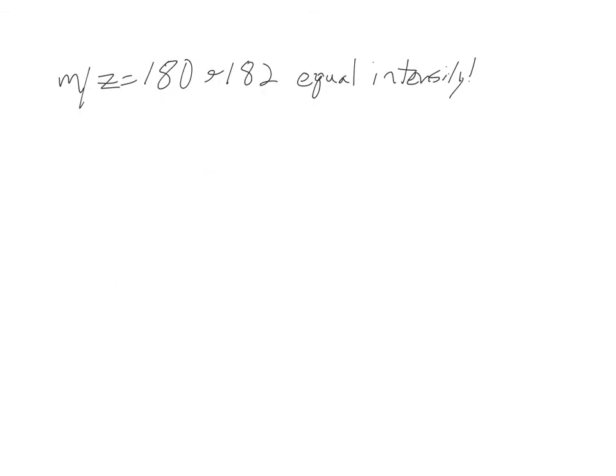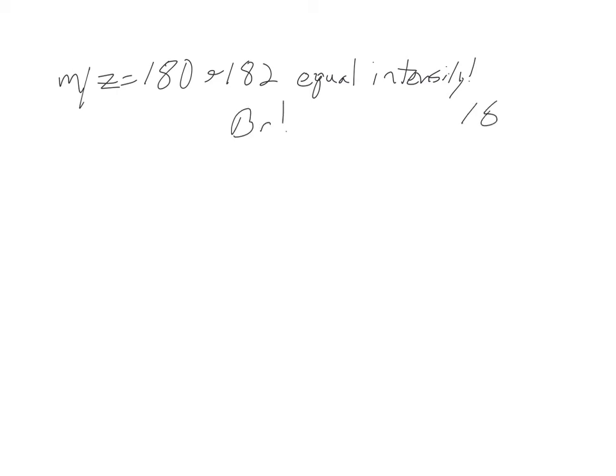Okay, working on a problem without a molecular formula, they just give you the mass to charge ratio, so they give you the molecular mass, and they're saying it has a mass spectrum of 2 molecular ions. 2 molecular ions automatically makes you think of bromine and chlorine. And they say it's at 180, 182, so it's an M and an M plus 2, so still good. But it says they're equal intensity. So if it's equal, that's bromine, right? Bromine's 1 to 1. Chlorine would be 3 to 1. Good. So this is telling me bromine.